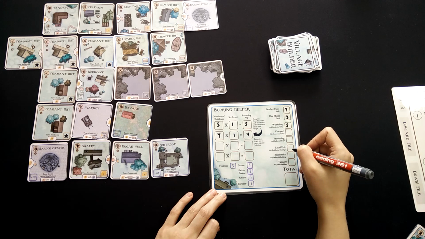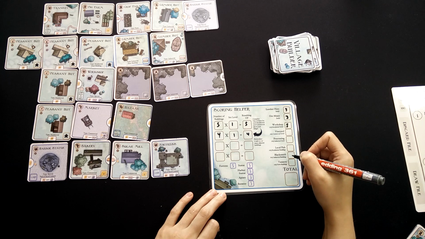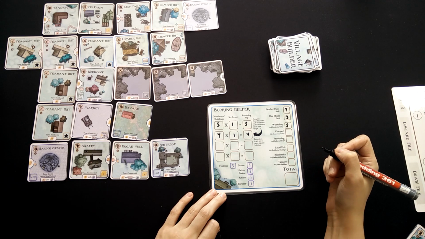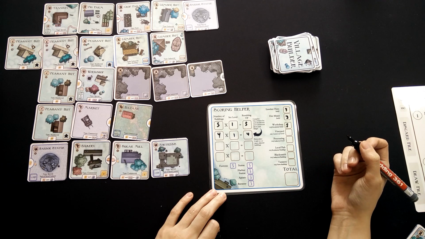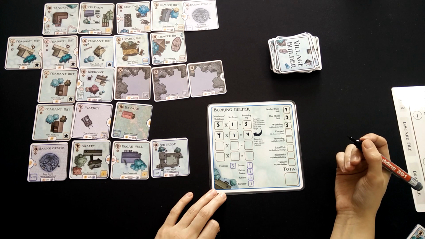Don't have processing. Don't have a local pub. Don't have a blacksmith. Wow, our village is really missing a lot of features that you would expect to find in a little medieval village. And we do have a tannery though.